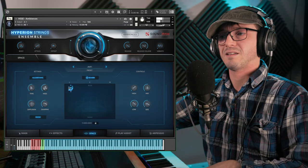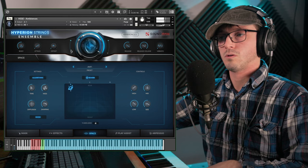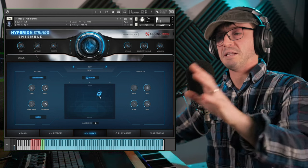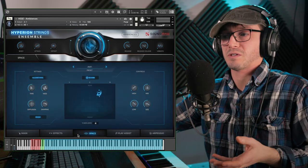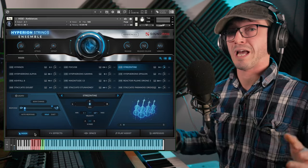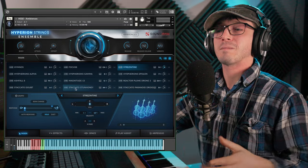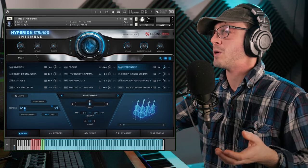And again, you can edit the space it's in. There are no mic positions for this one, probably for obvious reasons. But it's not just a string library, although that is the main focus. There are some added little ambiences and bits in the background for you to play with as well, so I call that a little bonus.